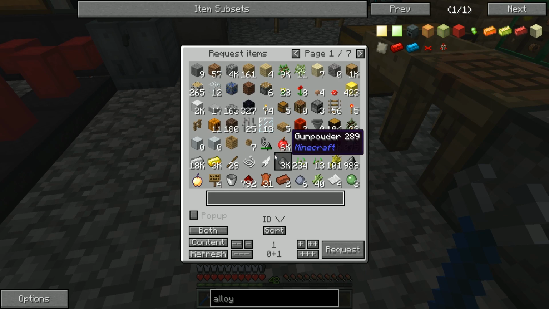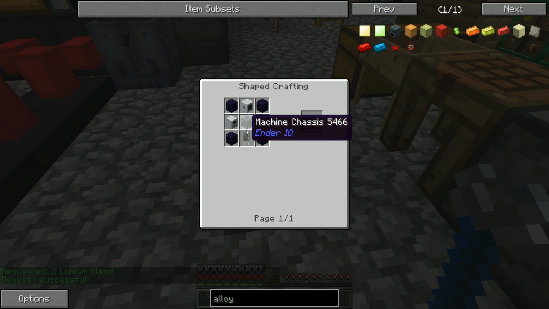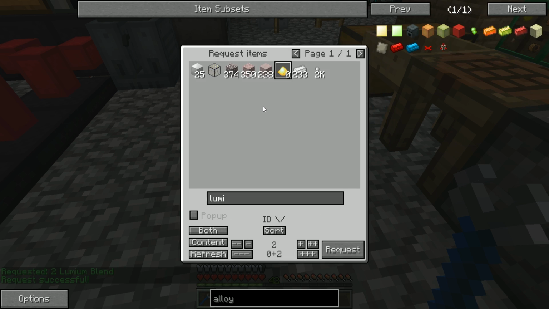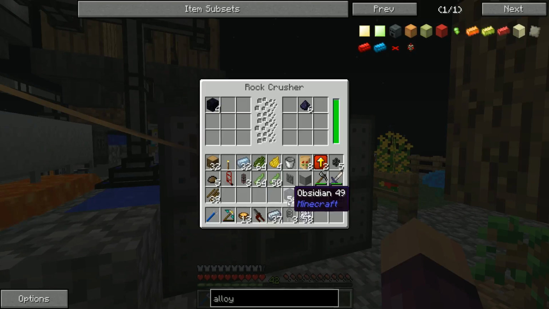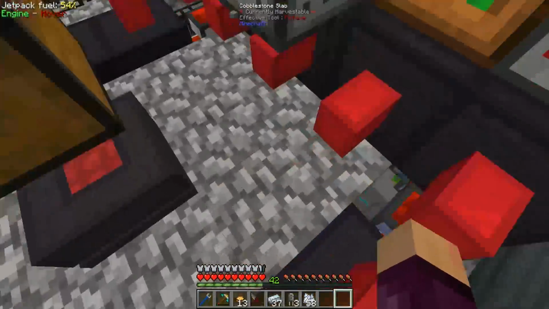So I'm pretty sure my system still doesn't know how to make aluminum. It doesn't, but we do have 2 aluminum blends. So let me go ahead and request that, and I'll smelt that up manually. At that point, we can then request a machine chassis, because it knows how to make the rest of the stuff there. Crushed obsidian we can do fairly easily by just throwing some obsidian into our crusher back here. We should probably try and automate this as well with the logistics pipe system, just so we don't have to go over there every time that we want some crushed obsidian.